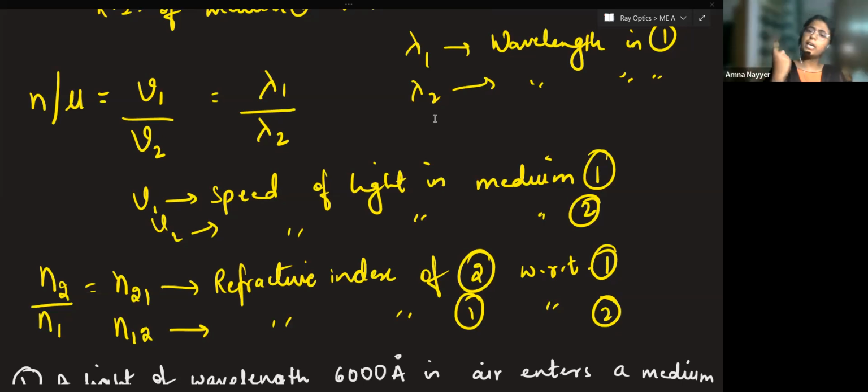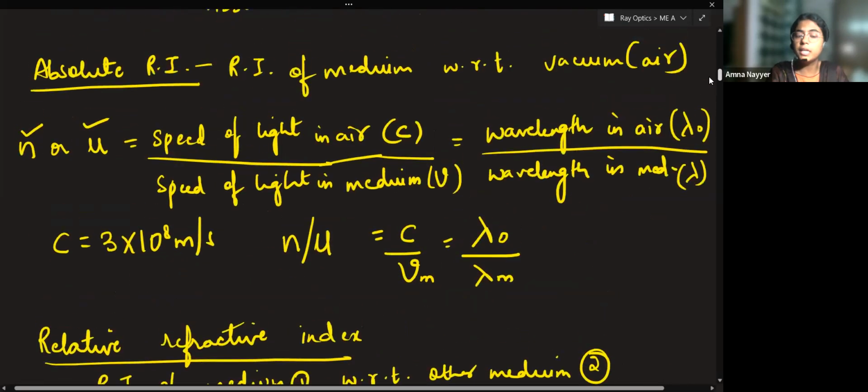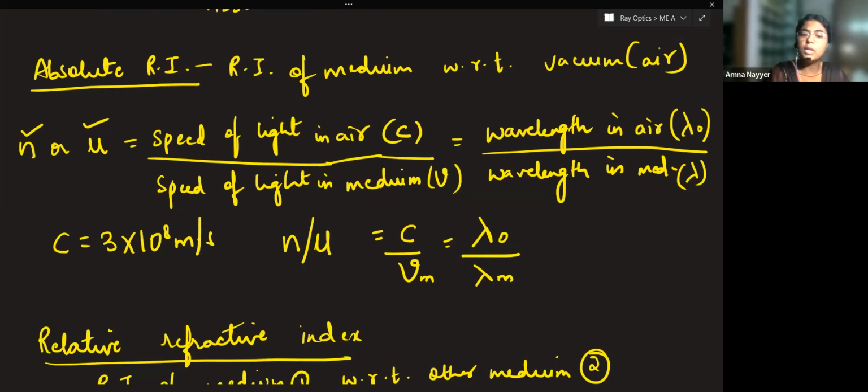Yes, that is fixed. Air is fixed. So especially in some questions, if you think data is missing, something is not given, in the question the absolute medium or air will be mentioned. So try to use the speed formula because you already know the speed. From here, one variable will not be unknown to you. This will be known to you, that is the speed of light. So absolute, one medium will definitely remain air. That will be fixed. One medium will be air and the speed of light in air we are also aware of. So try to use this formula rather than wavelength if you are able to use speed. All right, one medium will remain air.